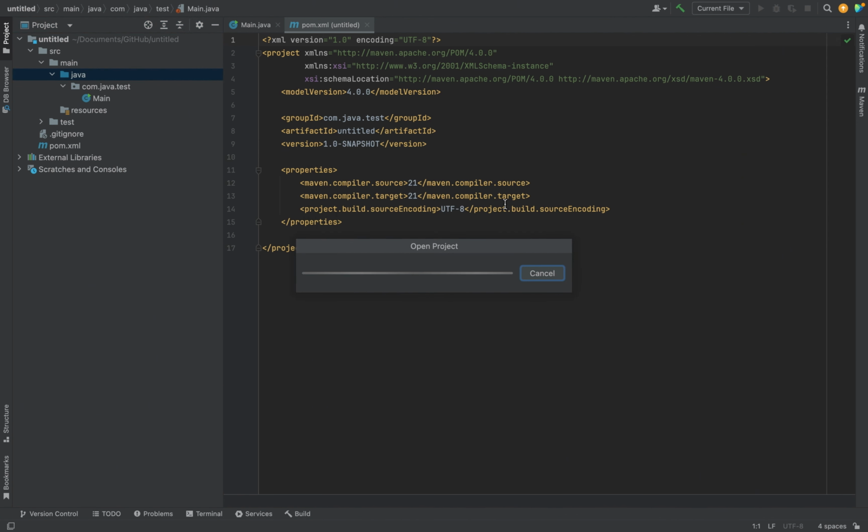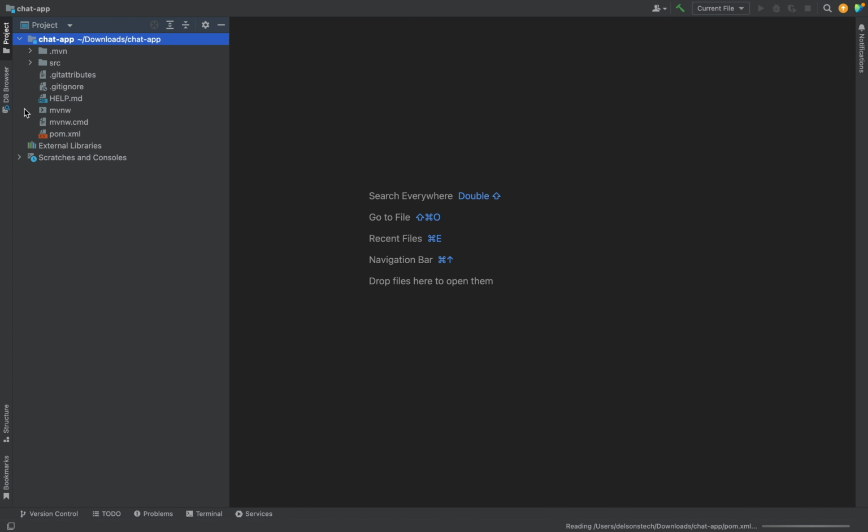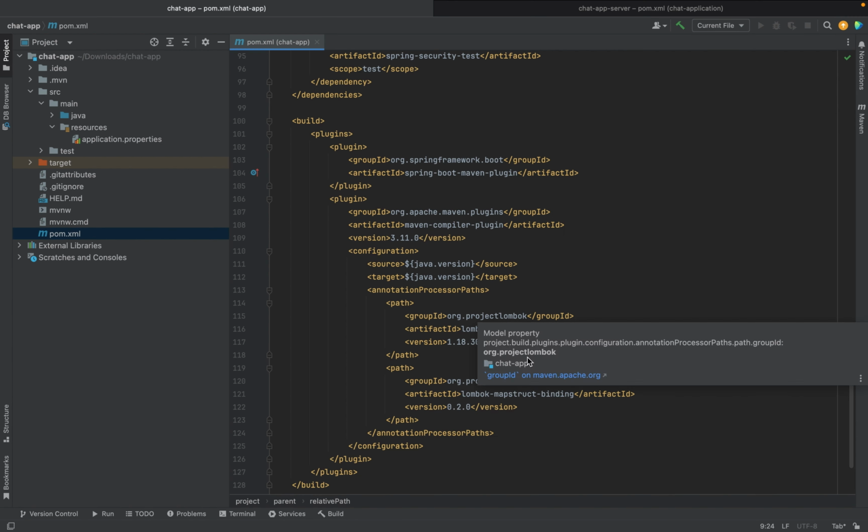All right, perfect. The application has opened now, but you can see it's still resolving. It's trying to build the necessary dependencies that will be required for the application to function properly. So let's just wait while it resolves all the dependencies. All right, guys, the build process is complete.